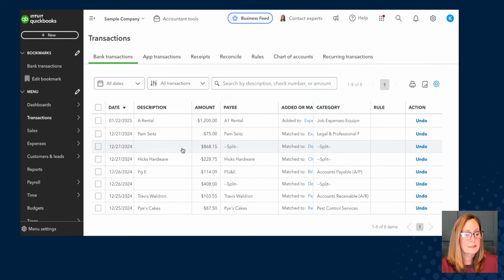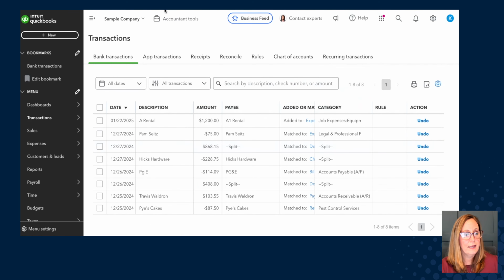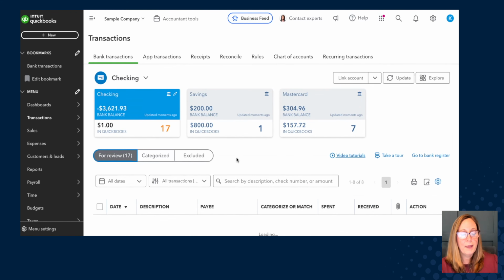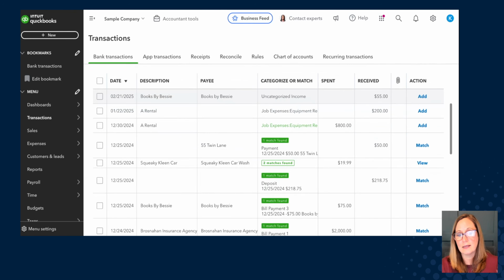All right, let's go ahead and see if there were any other types of transactions here that we wanted to take a look at. Let's go back over to my For Review tab. And at this point, managing through this bank feed, as I said, you're going to want to go through, handle the matches.